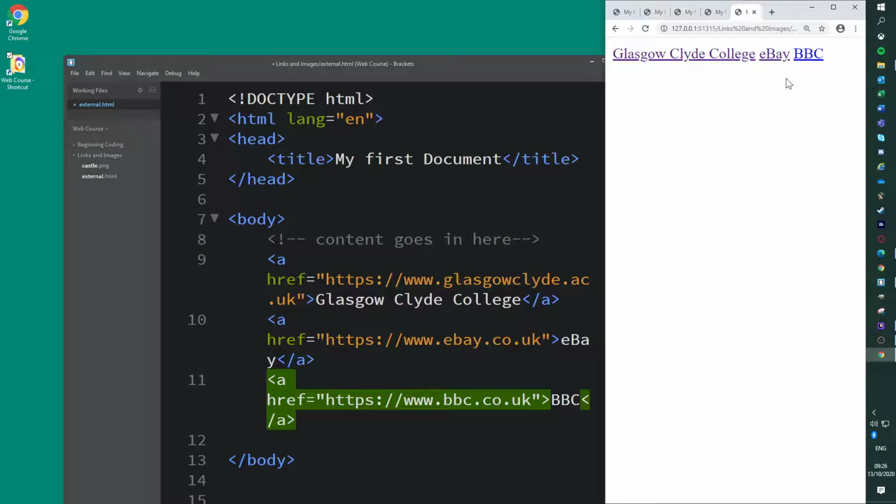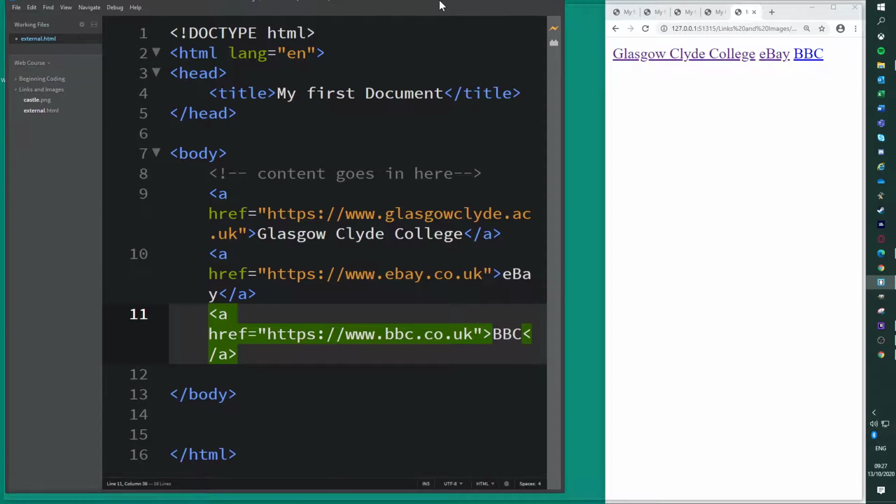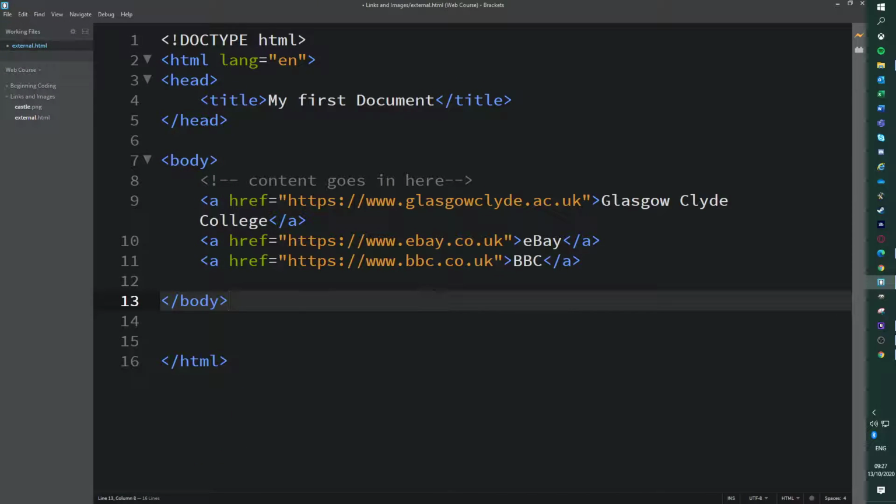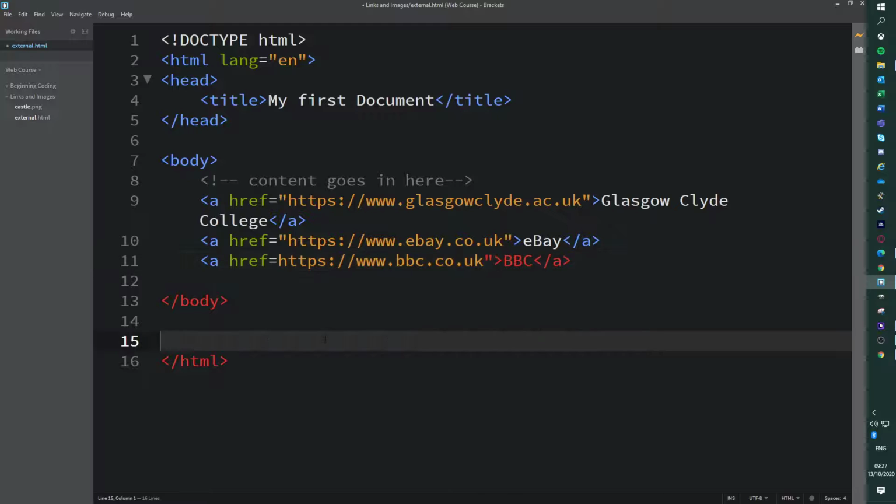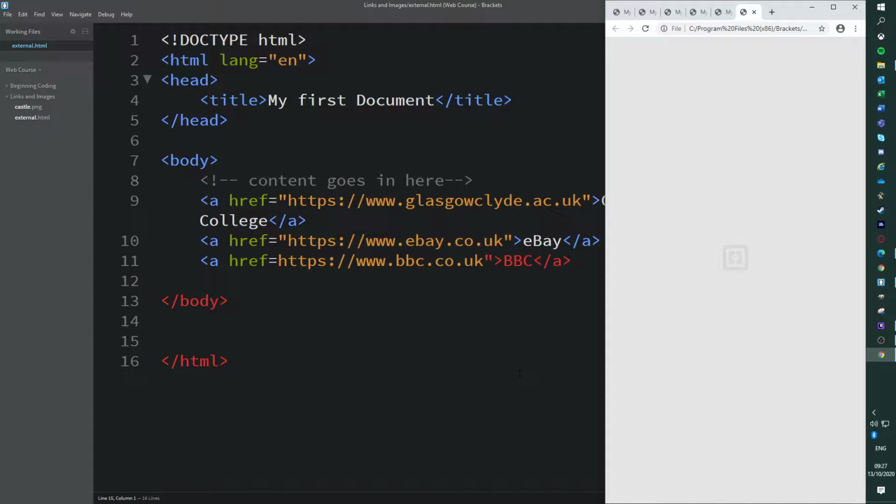Now something else to notice here. If I've clicked on the link, it becomes a kind of purple, but if I haven't, it's blue. And again, that's just the default values that we can change later on the course. Other common wee mistakes that you might put in is, let me see, you might forget to open the quote, and you'll see there that causes chaos. When it goes red, that means there's errors. So again, just save it. Let's see what errors it causes.